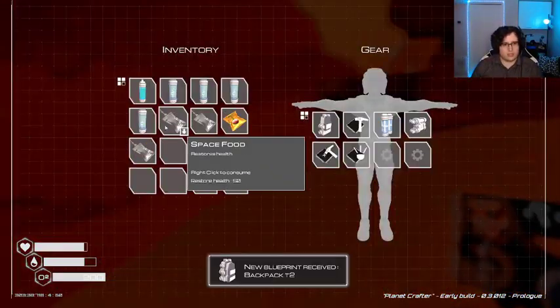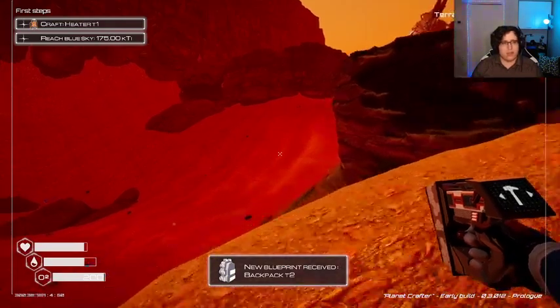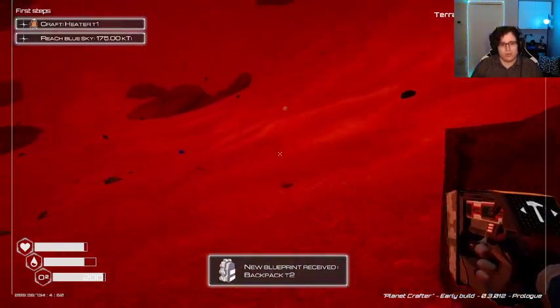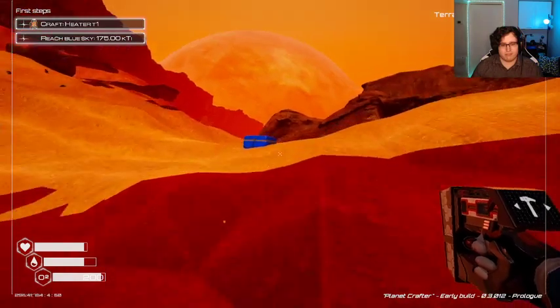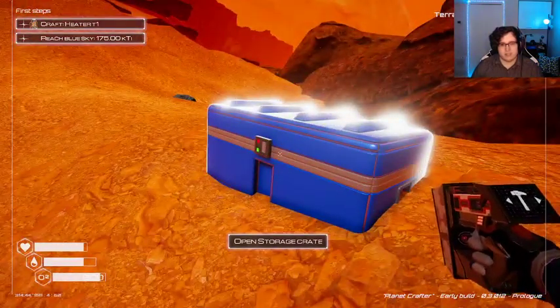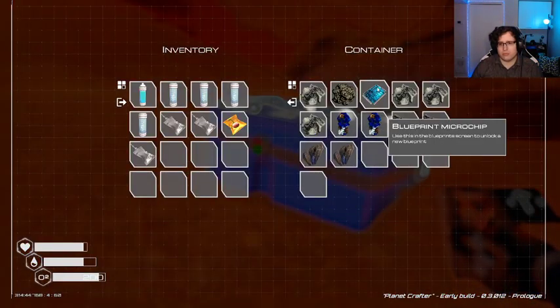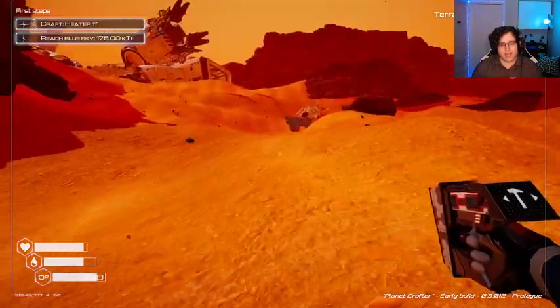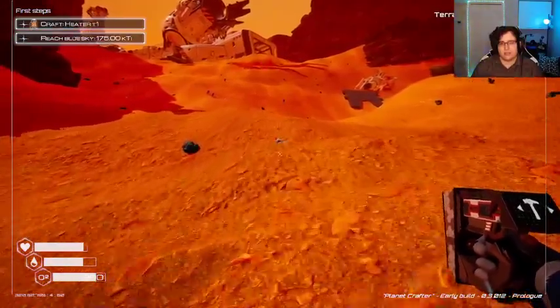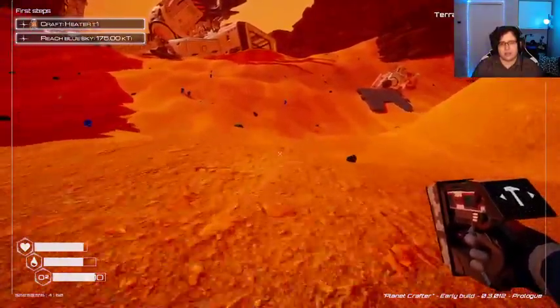Oh, we need to use an oxygen tank. Oh, now I get the blueprint to T2 backpack. Now I get it when I'm on my way to the ship. Son of a... You know what? It's fine. Blueprint uses. Ooh, I will take that. I think that unlocks something new.